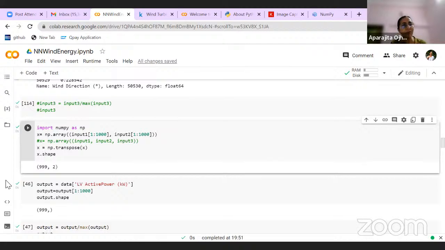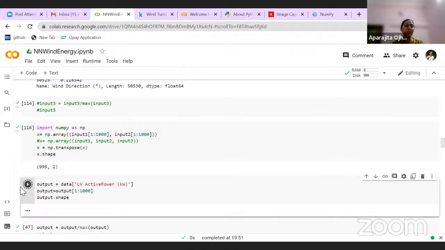So these are the actual values of the wind power, of the active power. I consider that as the expected output data. So LV active power in kilowatts is the expected power data. I have taken again from 1 to 1,000. The output shape you can see is 999, right?